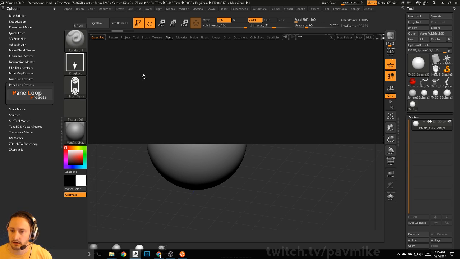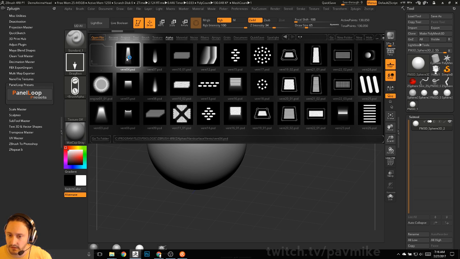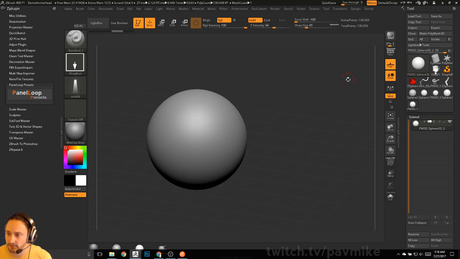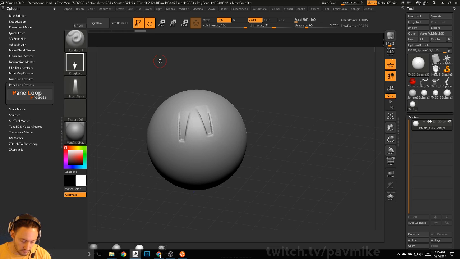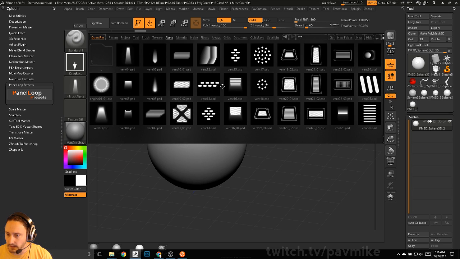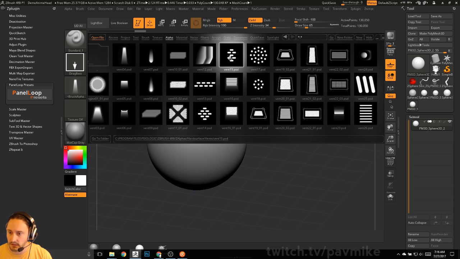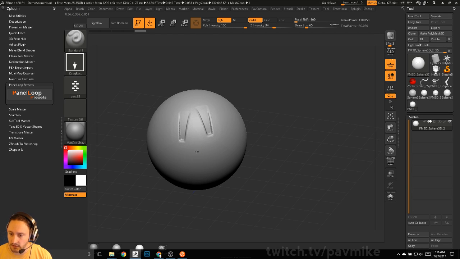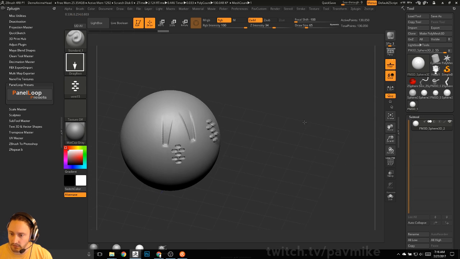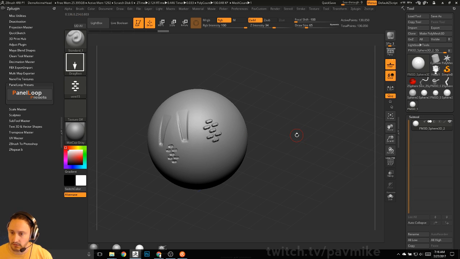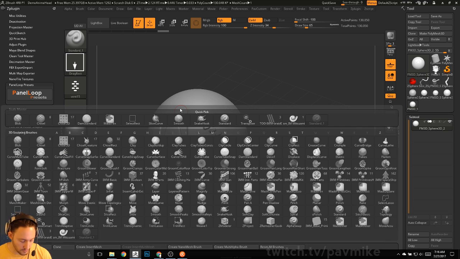So if we go in here, we can go into our alphas, we can double click, say this one, and that'll throw it in as an alpha. And then we can go in here, and we can hold down Alt, and kind of put those shapes in. And if I want to change it, I'm like, oh, okay, hold on. Go back into alpha. I want to try this one. So double click this one or triple click that one, and then you can hold down Alt. You can let go of Alt, and it'll just go ahead and stamp that. That is a pain.